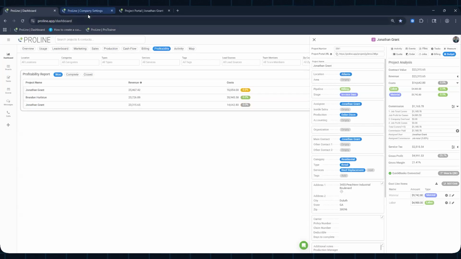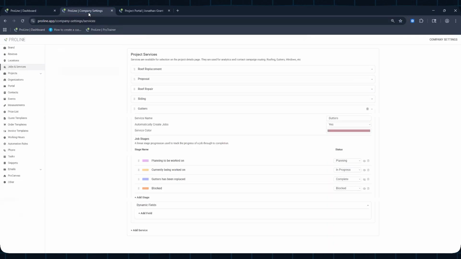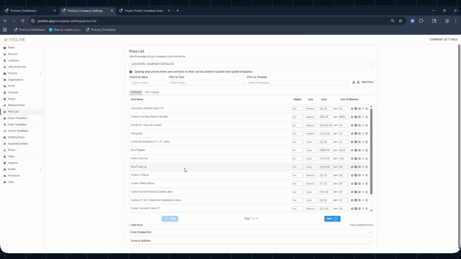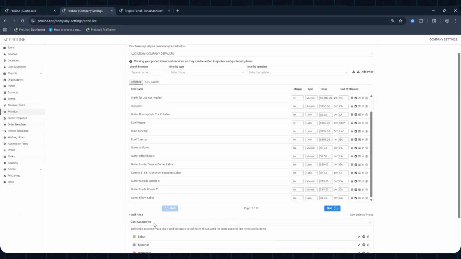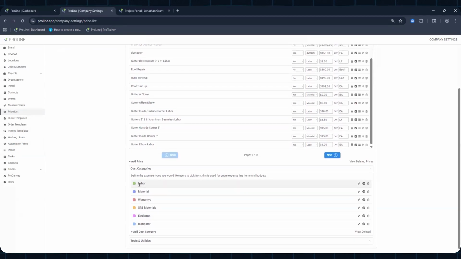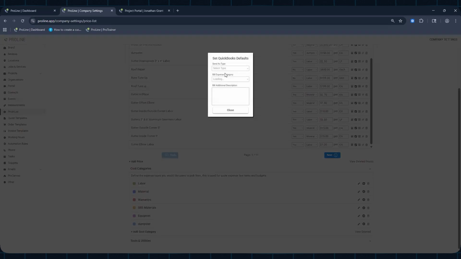I don't have it set up yet on my demo account, but you can do that if you go to company settings, price list, and for each cost category, you can select that when a quote is signed and this cost category is selected within a quote, you want it sent over to QuickBooks. So I just have to have this set up here. Select the type: is it going to be an expense, a bill? And what's going to be the category it's sent to in your QuickBooks account?